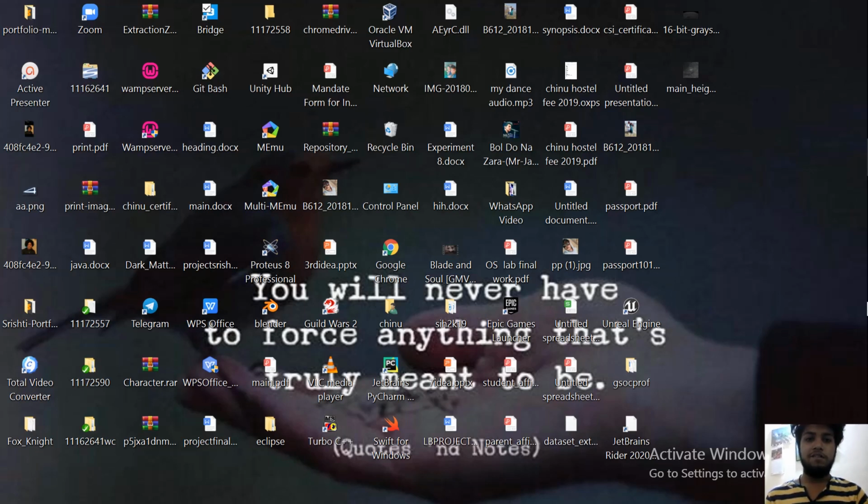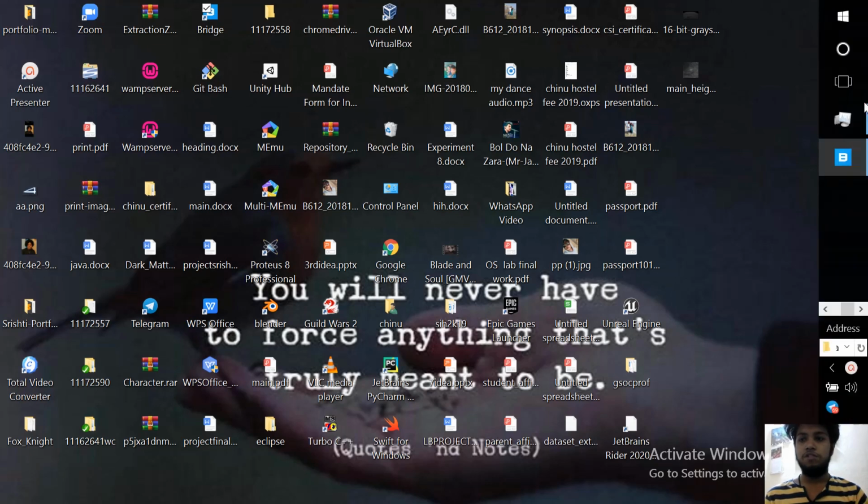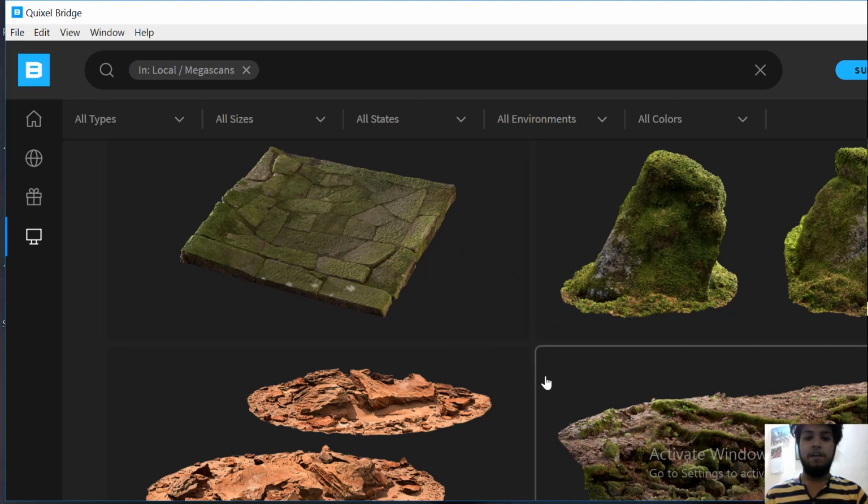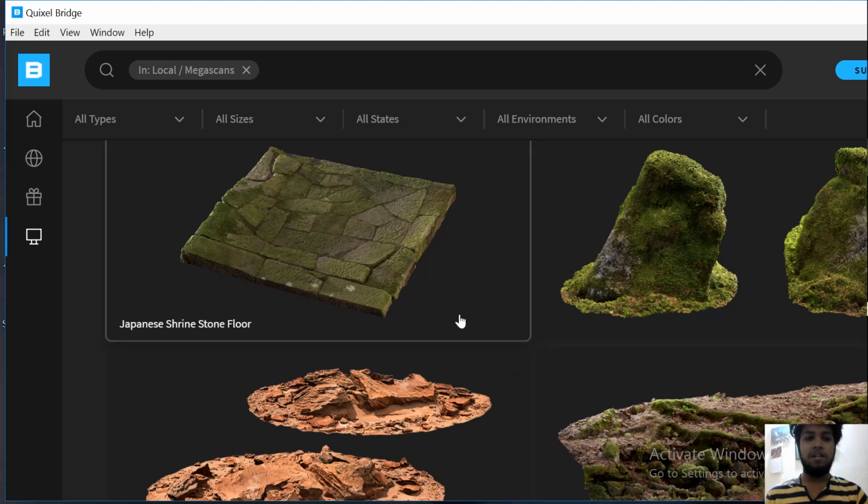So many people asked me to develop a tutorial on how to use Megascan surface. You have to first go to Bridge. You should have Bridge installed, because you can also download the things online and import them manually, but then we have to decide the format. When you have Bridge, it does it all automatically.